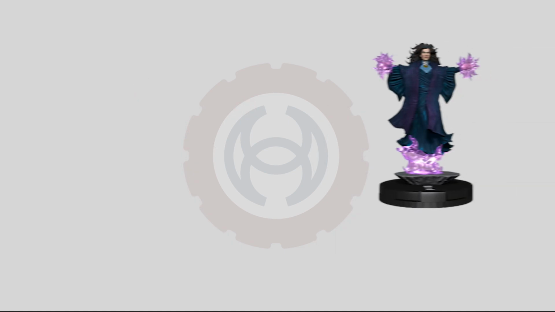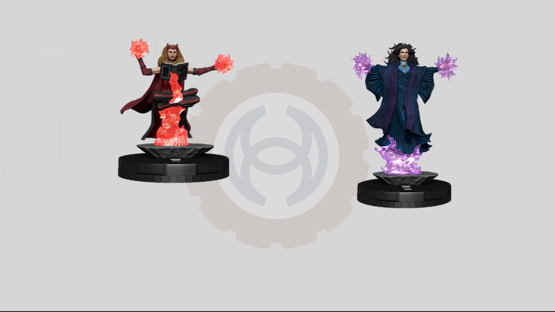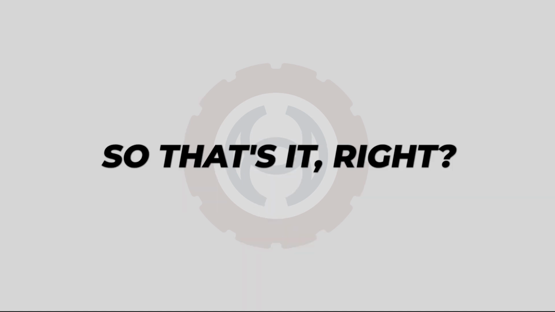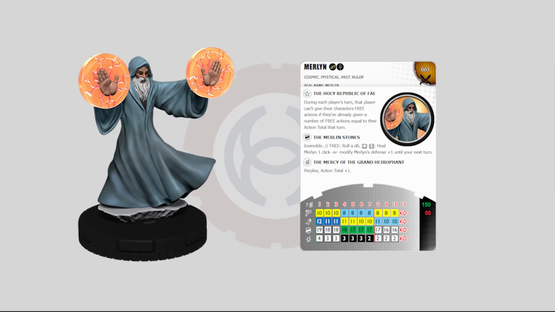Even though Agatha, and more notably the Scarlet Witch, are great attackers on their own, they still benefit more when they're not doing the attacking and instead providing a path to victory by supporting more potent attackers. So that's it, right? Well, there's still another piece we aren't talking about right now. Merlin. Merlin's ability to limit your free actions is the sole reason why he's considered to be an S-tier figure.